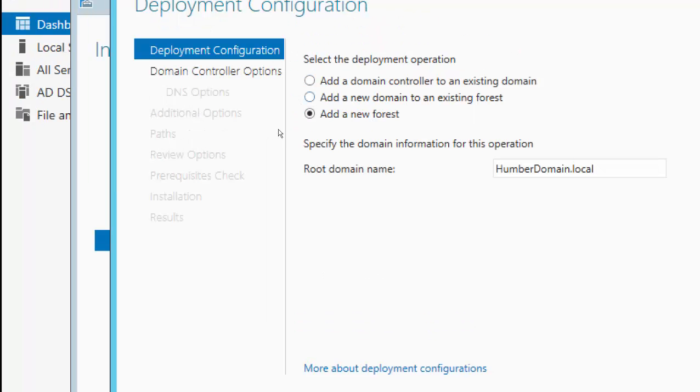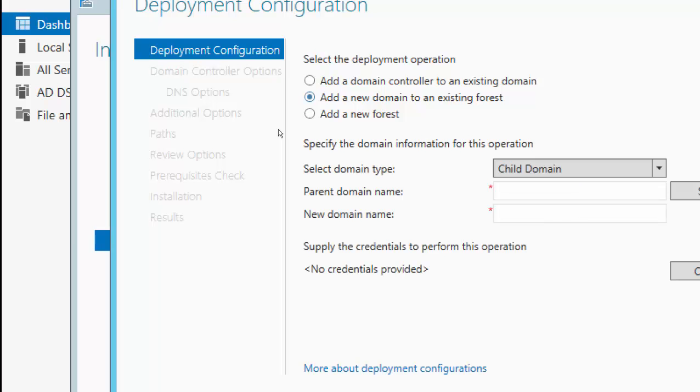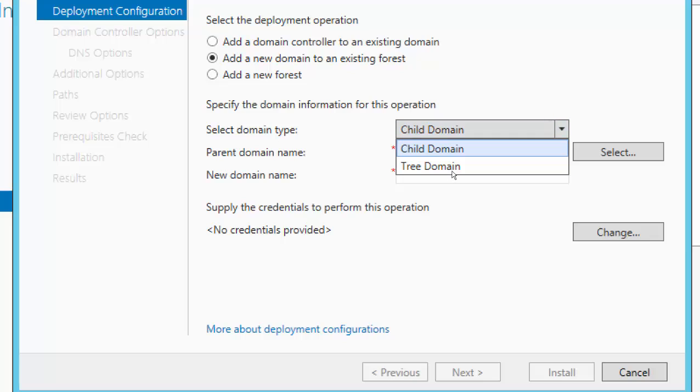But you must have a working forest first to add a domain to an existing forest. It's going to first ask, where is your forest? In our case, we don't even have a basic domain or network ready. That's why we are going for create a new forest whenever you start from scratch.